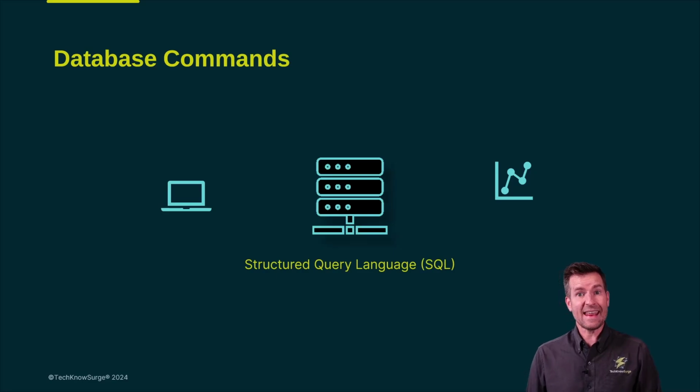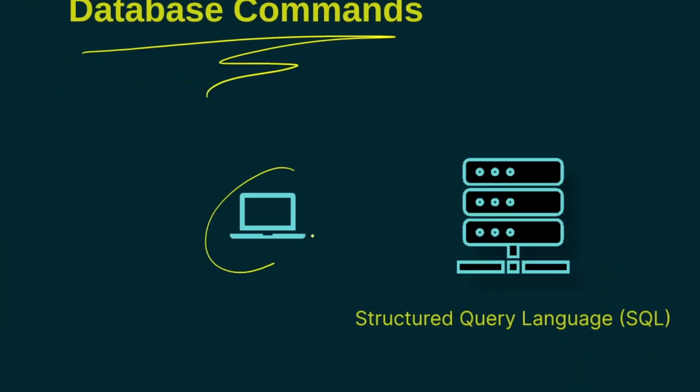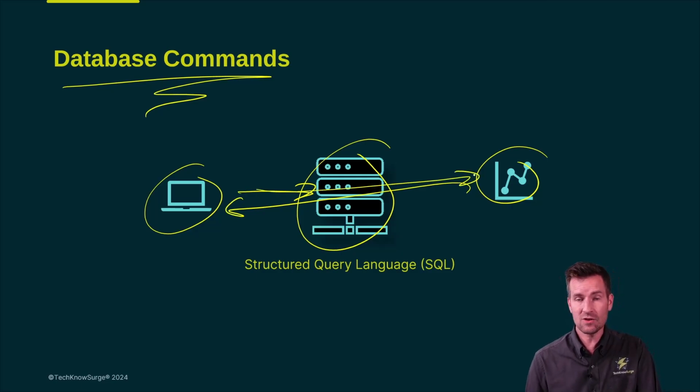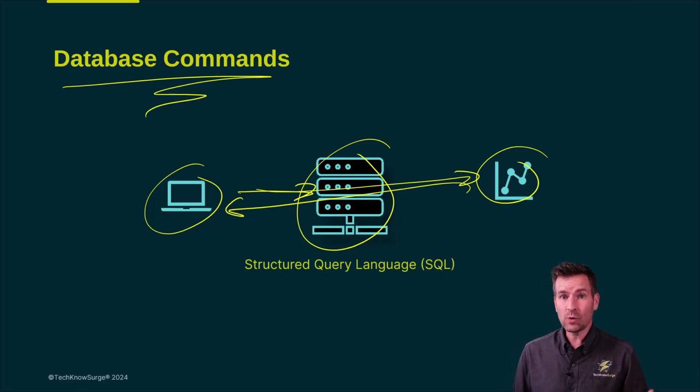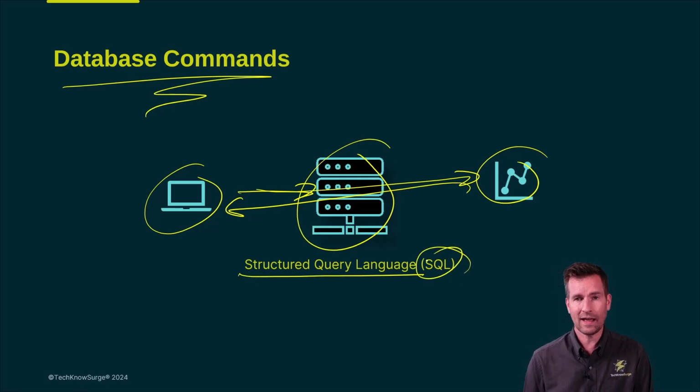One way we get information into a database and then be able to extract data out of a database is through database commands. That is, we would be on a machine that we would send database commands, and then the database would go and extract that information and give it to us or input the data into its database. One thing that a database does is it allows us to interact with this data through these database commands. One example of that is the structured query language, or SQL.